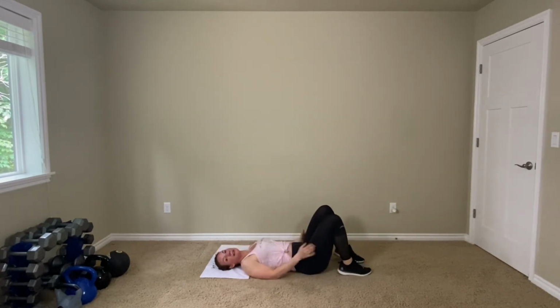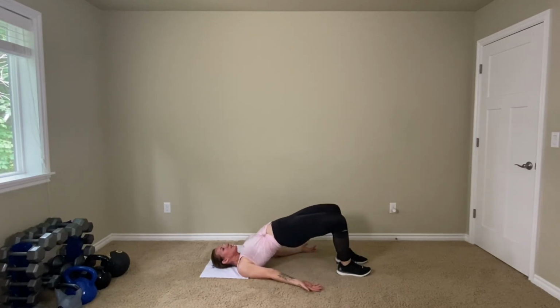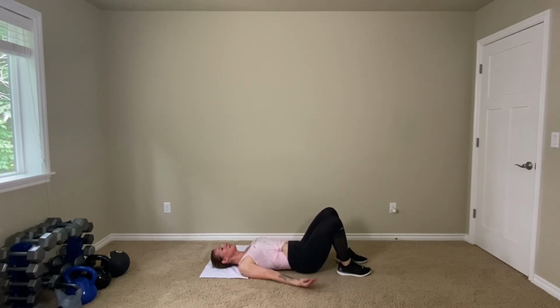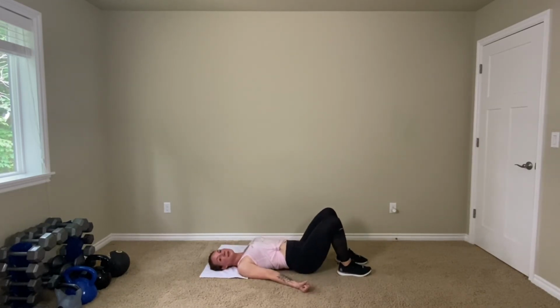All right, walk your feet in close to your butt. Palms up at your sides. Slow bridge, slowly lift the hips, slow release. Come again, squeeze your butt, push into the heels. Up quick and hold, up, hold, slow release. And again, up, can you really feel that squeeze in your gluteals?